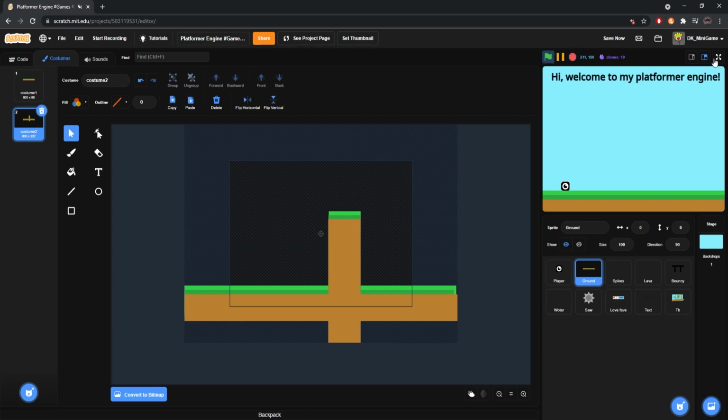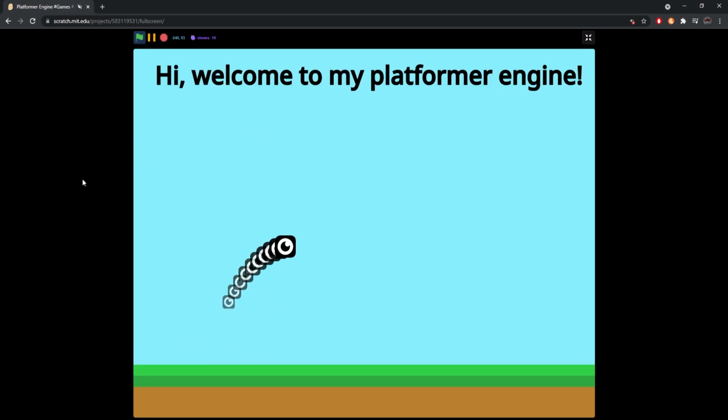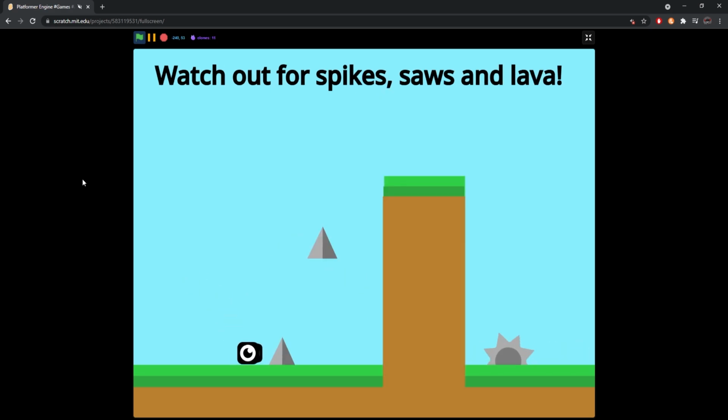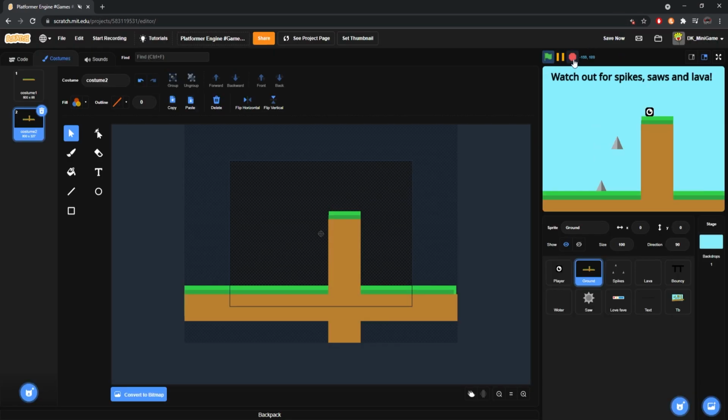So now, as you see, you have our first level. We move over to the side, and then it brings that one that we just had. Right? At least the background level itself. Because you might be thinking, well, Deku, there's still all these obstacles that I don't want there. What do I do about that? Well, we'll get to that in a second.